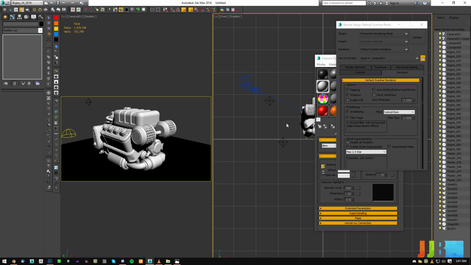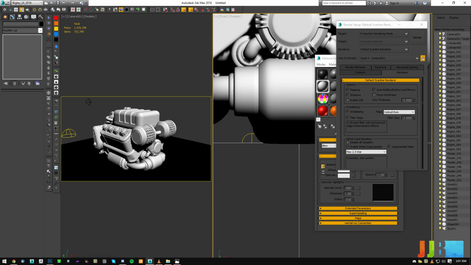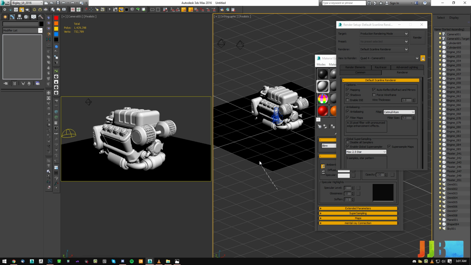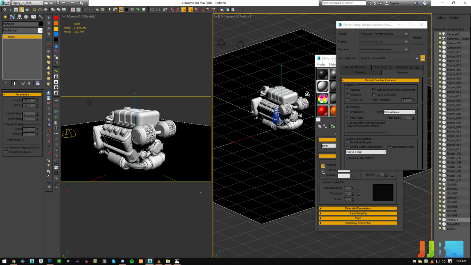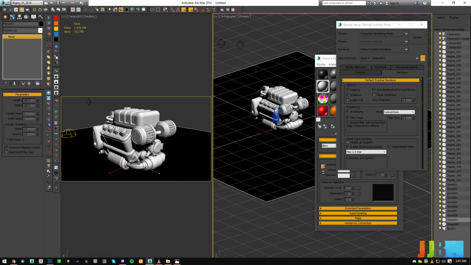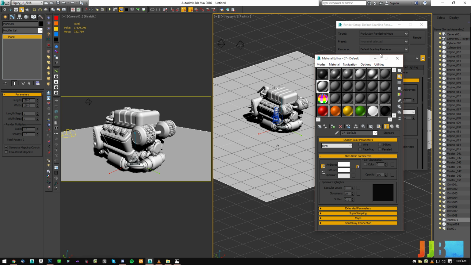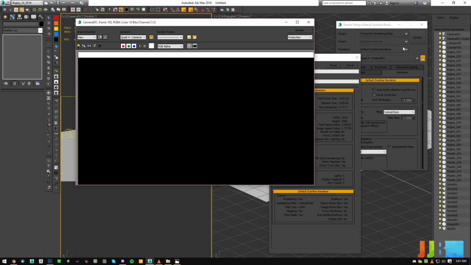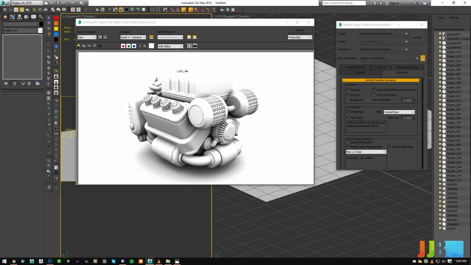And I'm going to go into my side viewport here, and the plane is exactly where I want it. I'm going to make it a little bit larger, something like that, and apply that white material. And we'll re-render that. Go. And there it is. It ended up being a lot darker on this one, that's okay. Not really worried about it. We can use our mask in Photoshop to fix that.